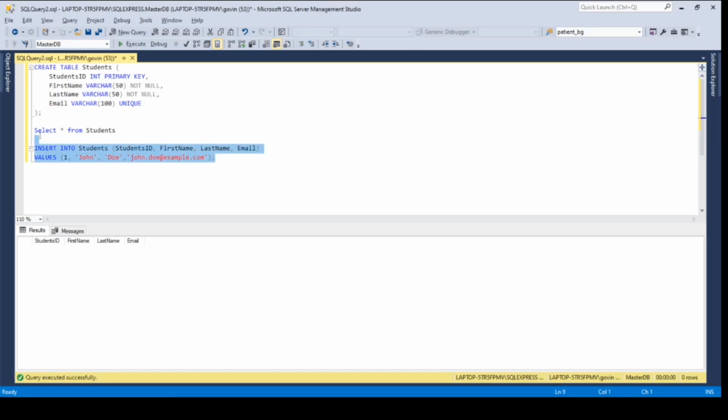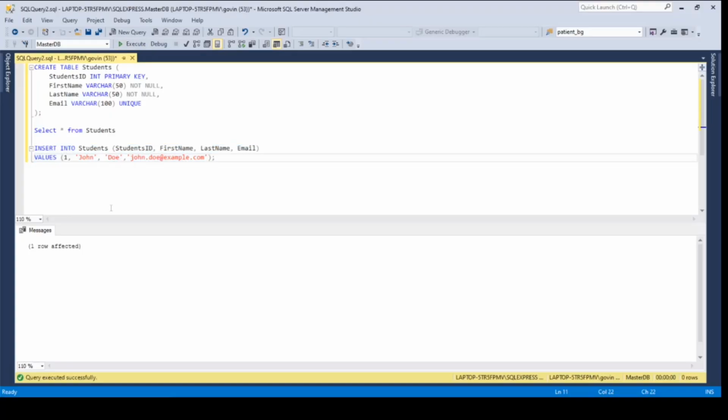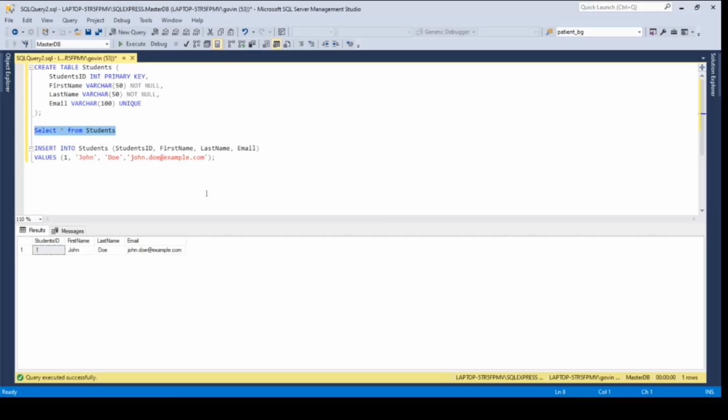I will execute this code. Okay, one row affected. So we will run the select query, and the students table data is displayed. And now we will go to the update query.